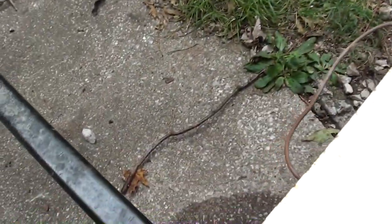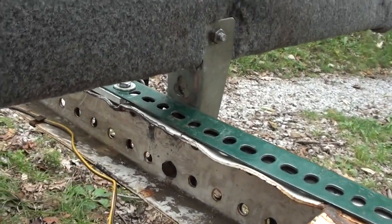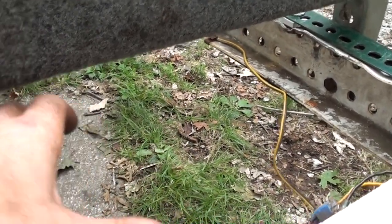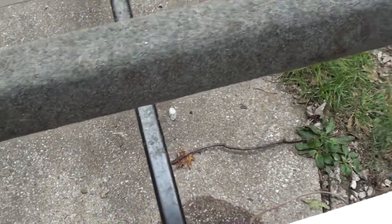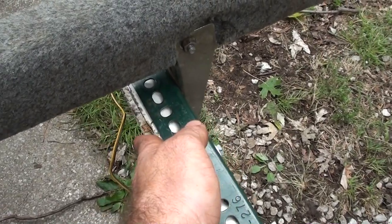The axle itself was fine, which is good, but the actual framework was really folded down terribly bad. So the first thing we did — my dad took a bottle jack and a big log and put it between these two frame rails, then just pressed this out until it was even again. That was a good start.